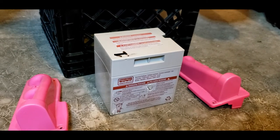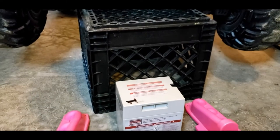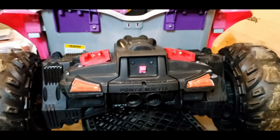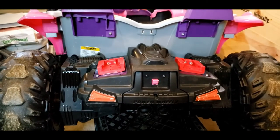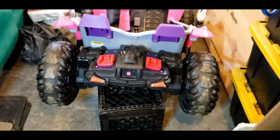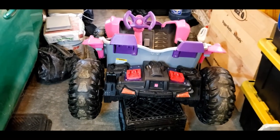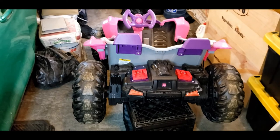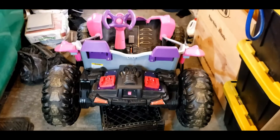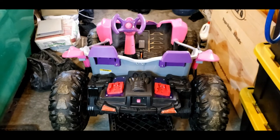So what we decided is I was trying to figure out a solution. I started looking around online and decided, do I pay $100 for another Power Wheels battery that requires 18 hours of charge time and still a very limited shelf life and a very limited run time? So what could I do to make this better? So after searching online, I found a few solutions on how to properly mod the Power Wheels to run on 18 volt lithium drill batteries.